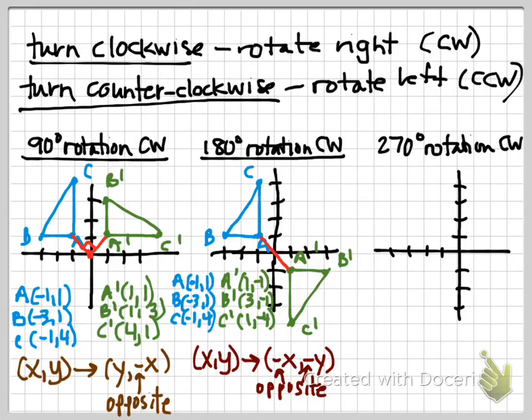And we start again with our A, which was at the negative 1, 1. The B was at negative 3, 1. And our C was at negative 1, 4. And so we're going to continue the pattern. And here's what it looks like. We're going to go through the 90. We're going to go through the 180. And then we need to go 1/4 turn more. So it goes past this, and it goes over here. So it has to make this entire rotation, 3/4 turn.